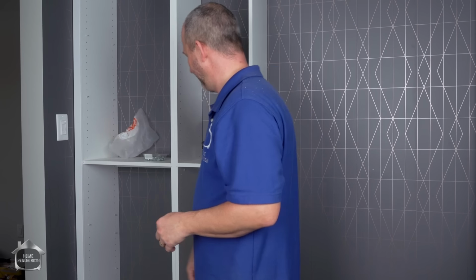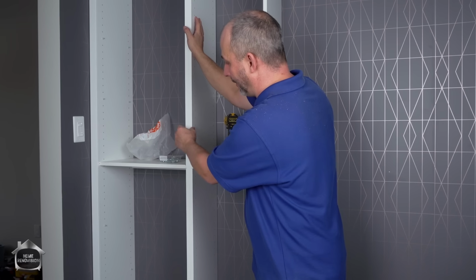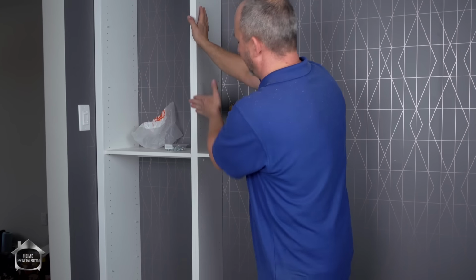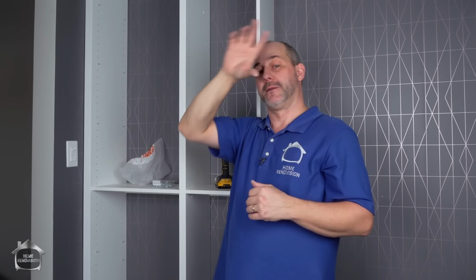But before we do, remember, our system is simple. Now I have these 2 panels together. I'm going to take another piece of 1x2. I'm going to laminate that middle. We're going to put the 1x5 across the top. And then we're ready to do all the crown work.